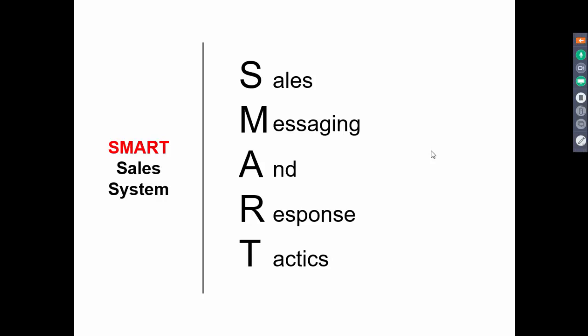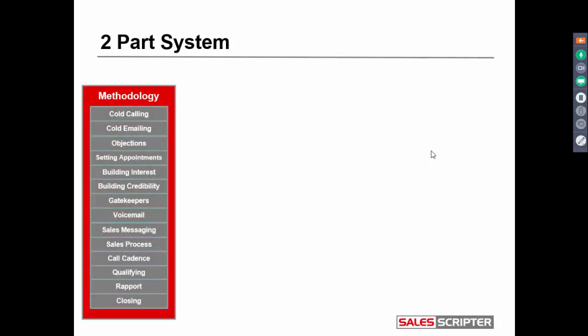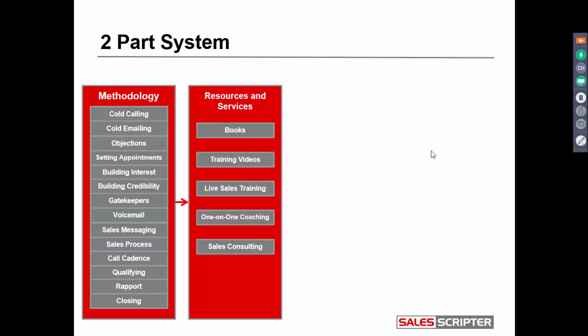I showed you the slide with the consultative sales pitch. That is where we help you to develop your sales messaging, and it's not just about getting you to say the right stuff. It's also about helping you to respond in the right way. So how are you responding to objections? It's not just about getting you to ask questions. It's about how you respond to the answers to the questions you get. So we teach you that, and we call this a sales system versus a training program because it truly is a system. It's actually a two-part system. Part one is a methodology. We have a process and a methodology for cold calling, emailing, dealing with objections, setting appointments, getting around gatekeepers. All these areas in this box are part of our methodology. You can access and learn our methodology through our books and through our training videos on YouTube.